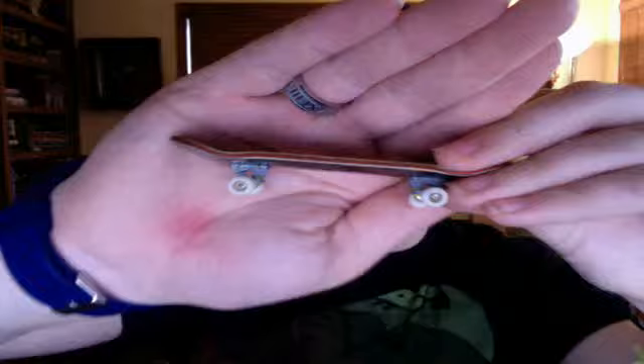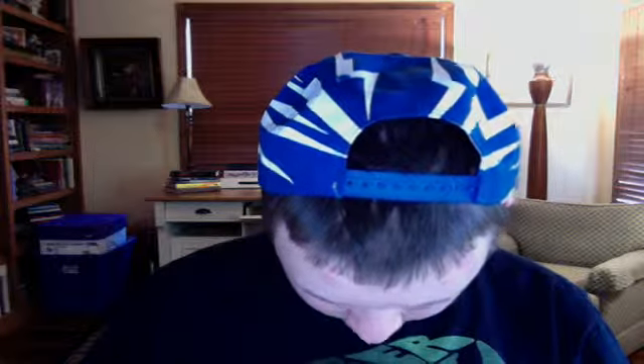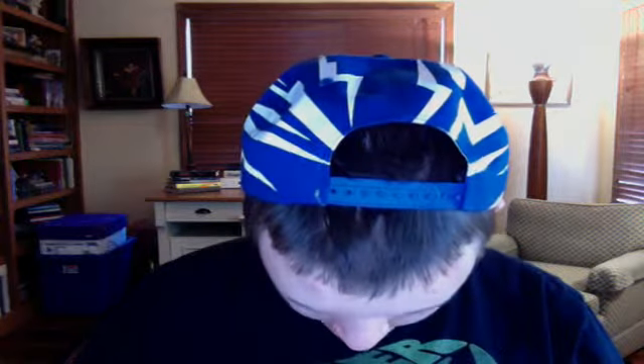The last thing I'm going to show you is this Supreme fingerboard. It's got a really nice shape, but it's kind of shredded up on the bottom. I can definitely relacquer it if you really want me to, but ask me otherwise I won't do it. It's got really nice plies — it goes from maple to dark cherry-ish to red to cherry to maple, and then like a painted black ply with lacquer over it. There's really no dents or anything, it's just scratched up a little bit, so I could probably just relacquer it if you want.